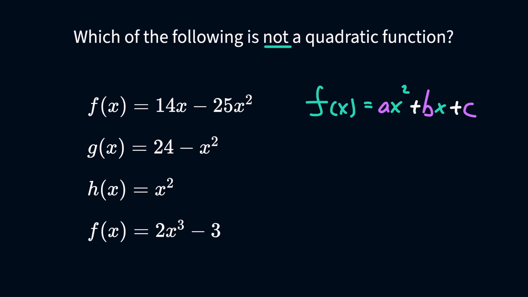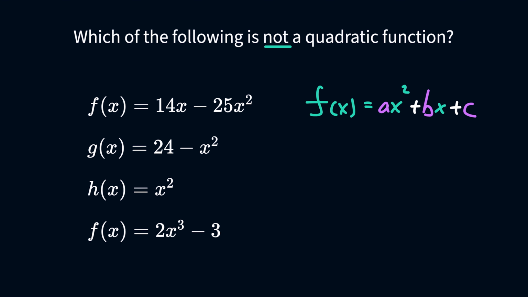So in my first choice, I notice that I have an x term and I have an x squared term. So this is looking actually very good. Now remember, the difference between this right now and the standard form is that the standard form also includes a c value, a constant with no x, and this doesn't, but that's okay. The most important term is this, and we don't have any power higher than x squared, so this so far checks out. So that's good.